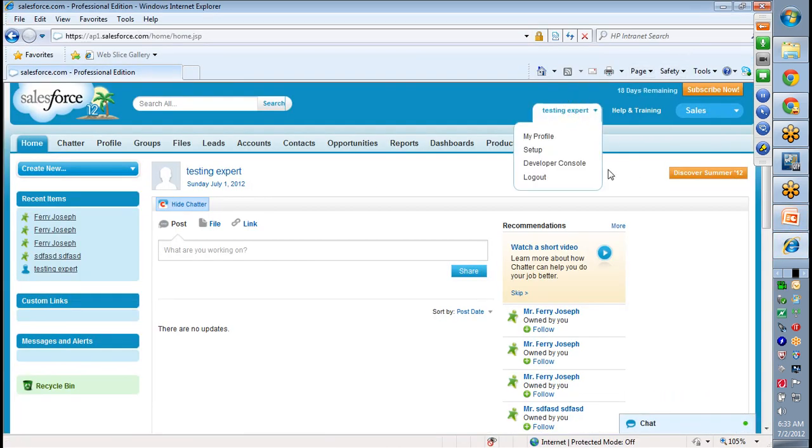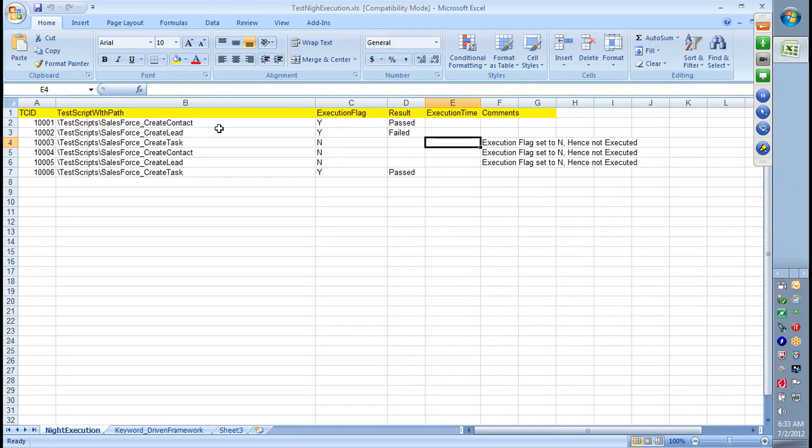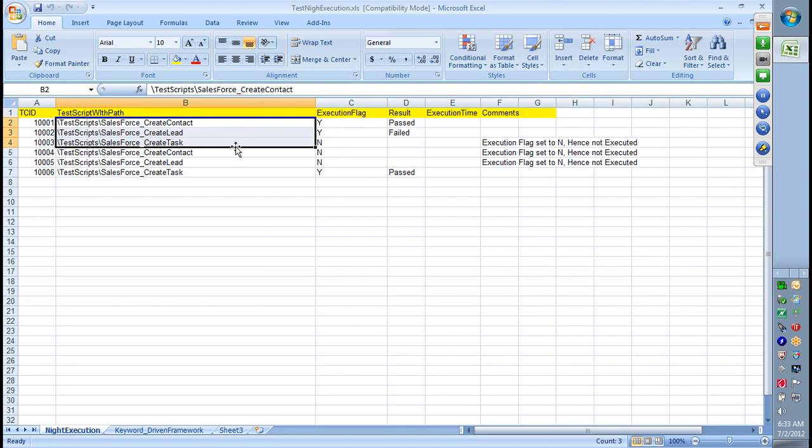Okay, see here I have three scripts I have generated. For you I have created create lead. I just copy pasted and created create account, create task, one more script I just copy pasted. So here I was having six scripts.